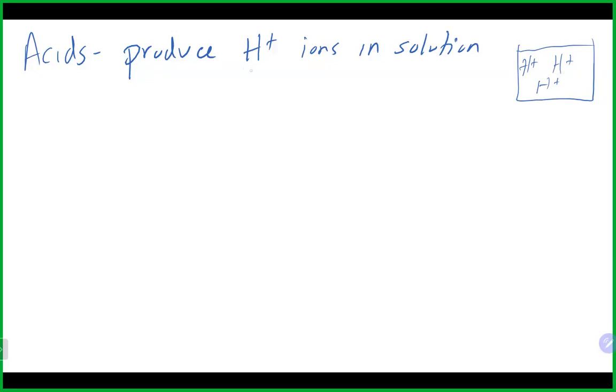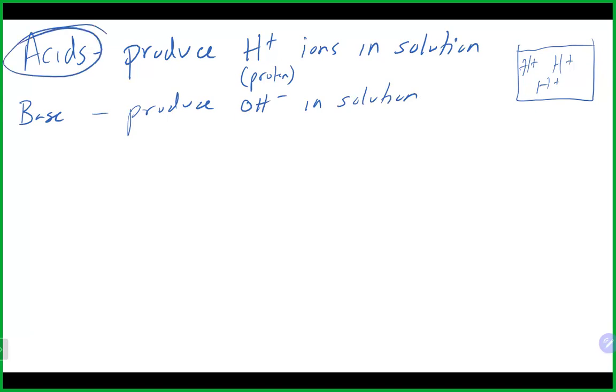H plus in acid-base chemistry that we'll talk about at the very end of the semester is also sometimes referred to as a proton, because hydrogen has one proton, one electron, and no neutrons. And the way you become positively charged is to lose your electron. So that leaves it just a proton. So sometimes in acid-base chemistry, it's referred to as a proton for that reason. Now, when we go to name acids, by the way, what goes with this is typically bases. And a base is something that can produce hydroxide in solution. But we're going to focus in on how to name acids.